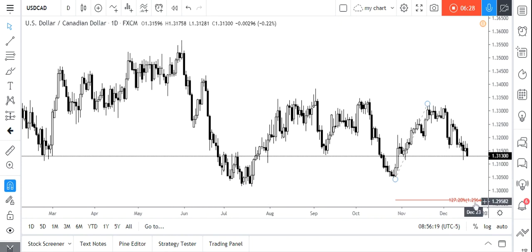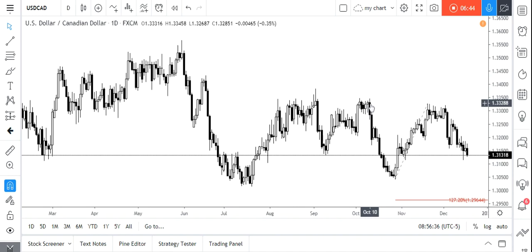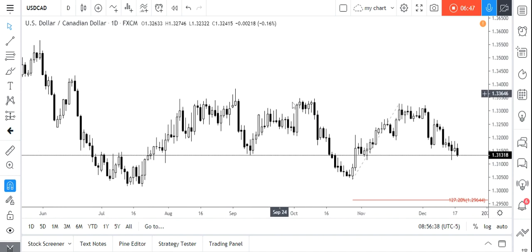So this is already giving us a further target, and let's look at the recent ABCD from this point: A, B, C, and D. Let me check which candle is higher. I think this one is higher. This high is 1.33279 and the high of this candle is 1.33... One second, let me expand a little. High here is 1.33477 and this one is 1.33458. So this is higher, of course.